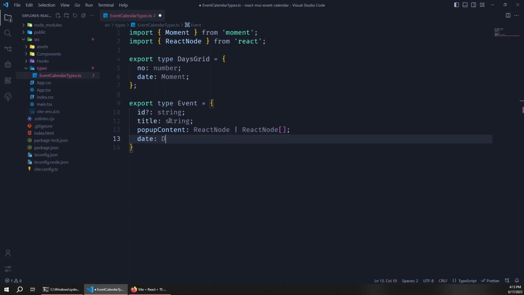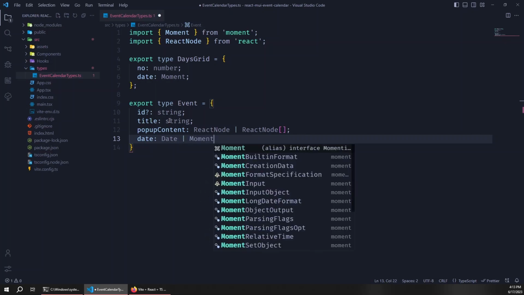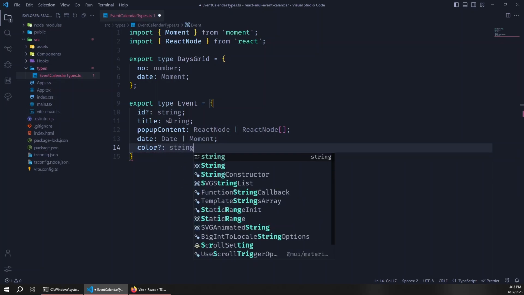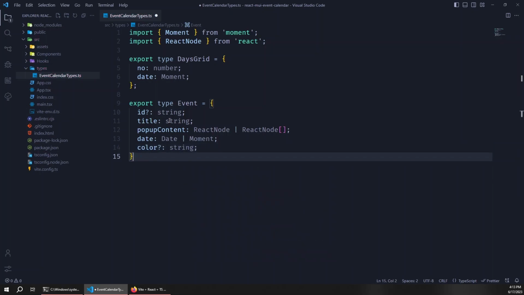Then we are gonna have a date, which can be a JavaScript date object or moment object. Then we have an optional color, which will be a hex string. Then the next type will be of the events data, which will just be an array of events.